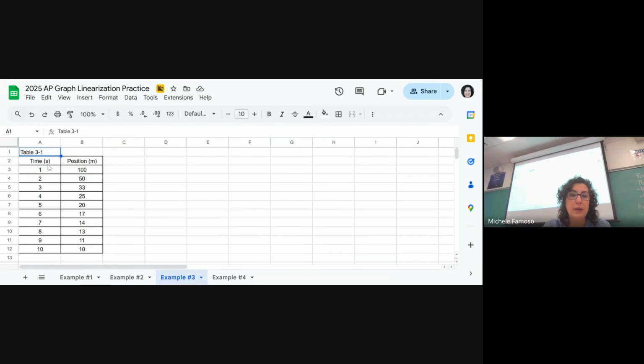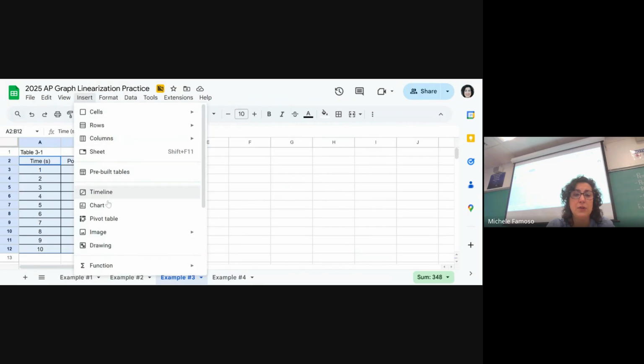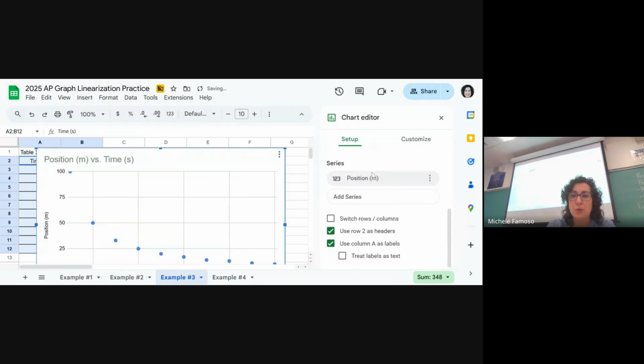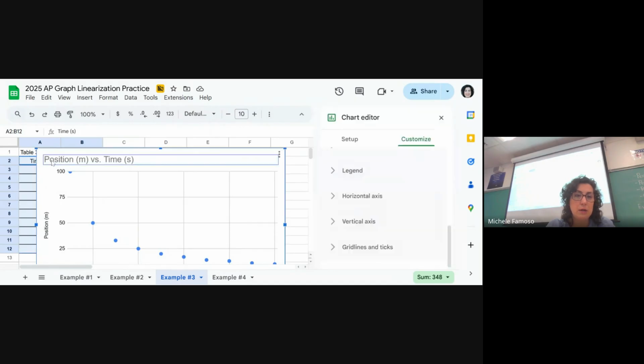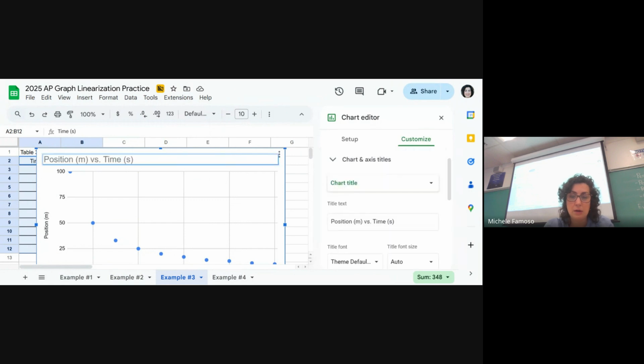Okay. So start by making your first graph. I am recording all of this, so that way if you need to go back and look at this at some point in the future, you can. Okay, so this title has to be graph 3-1. This one has an additional step on modifying the graph.